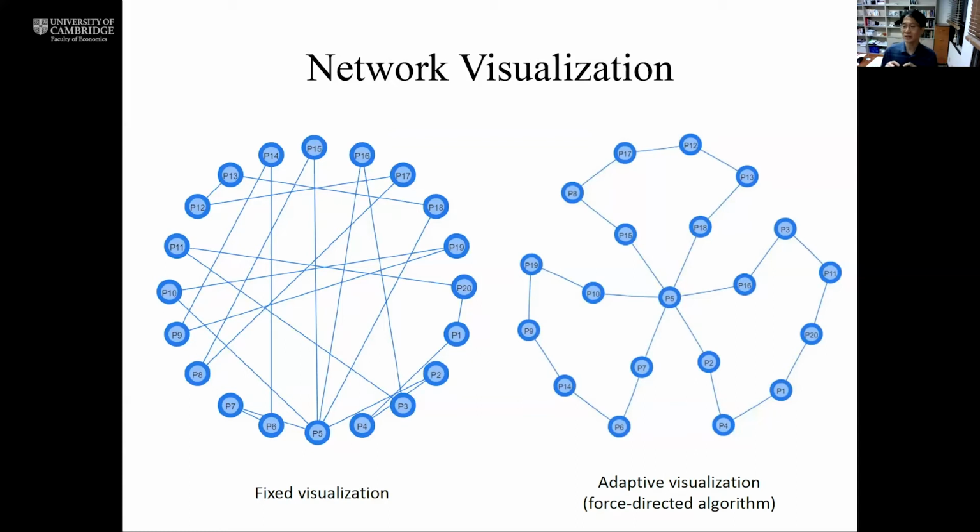By offering better visualizations of the networks and helping the subjects understand the network structure, this can reduce the cognitive demands and complexity of understanding the network structure. We actually provide a better environment to test the economic theory.